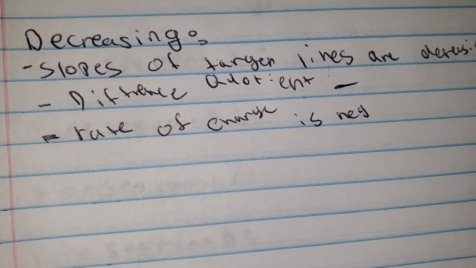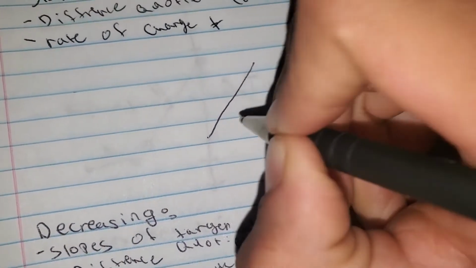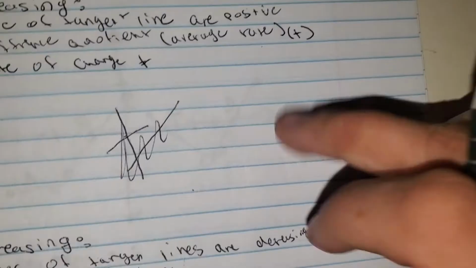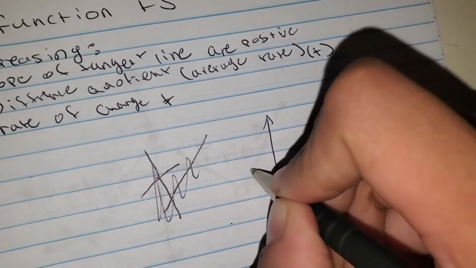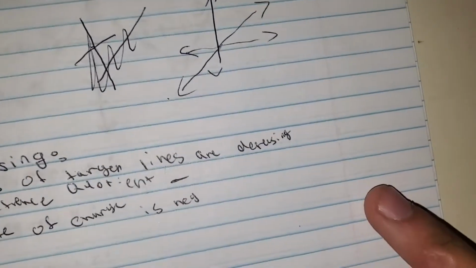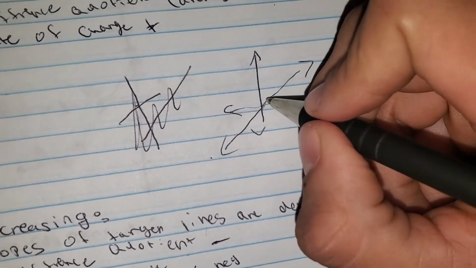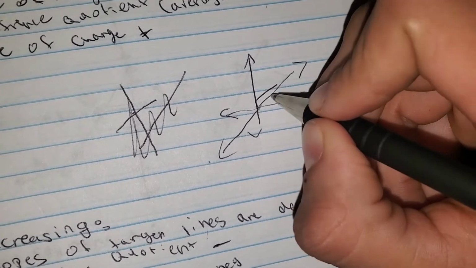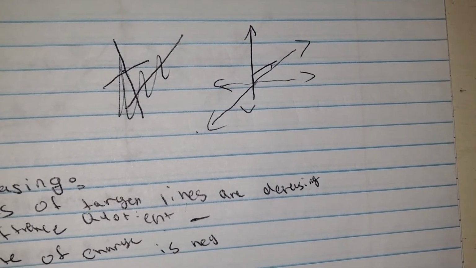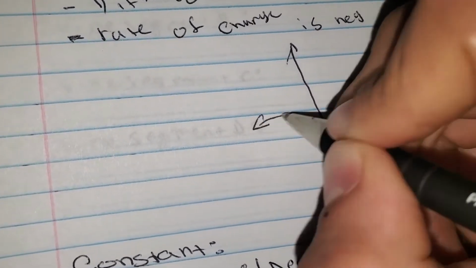Or if it has a negative rate of change. Think of a positive rate of change as a positive sloping line going through the origin. If you remember this from the graph, let me draw a straight line going through the origin at a 45-degree angle. We can associate this with a positive rate of change: rise over run, the rise is positive, the run is positive. We don't go down, so it's a positive rate of change. Whereas a decreasing function is a negative sloping line going through the origin.